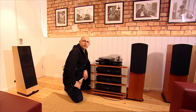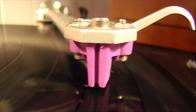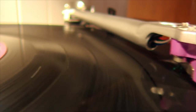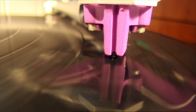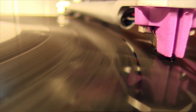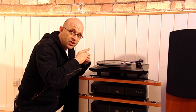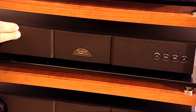So how does a record work? On the face of the record is a groove that spirals in towards the center. As it moves along it varies in depth and width, so that when a needle tracks the groove it's caused to bounce around and vibrate at different rates. Those vibrations are sent along what is called the tone arm, then up into the amplifier, and finally out the speaker — and we hear it as sound.